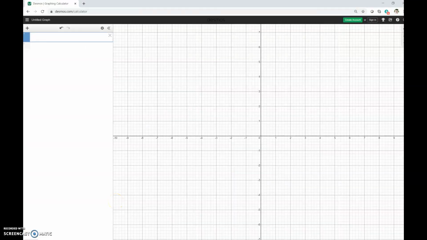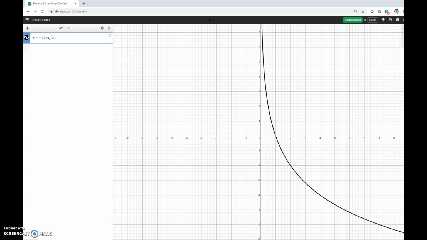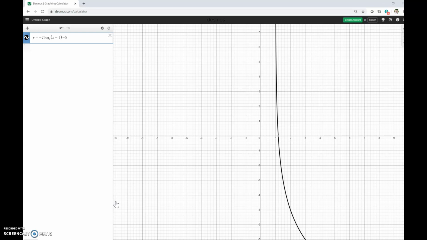On Desmos.com, you would type in y equals -2 log shift dash, that gets you your base 2, get out of that base of x minus 1, close your parentheses, -5. Then to actually see the table, you'd click Edit List and go into the table. Now, a lot of these points are not very good. I definitely want -5, 2. Then maybe 3, 4, 5, 6. Type in some points that might be more advantageous.